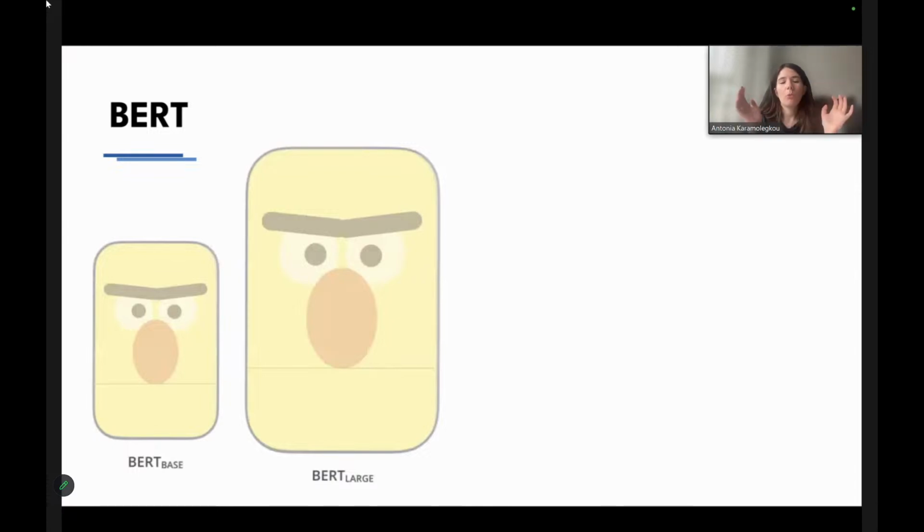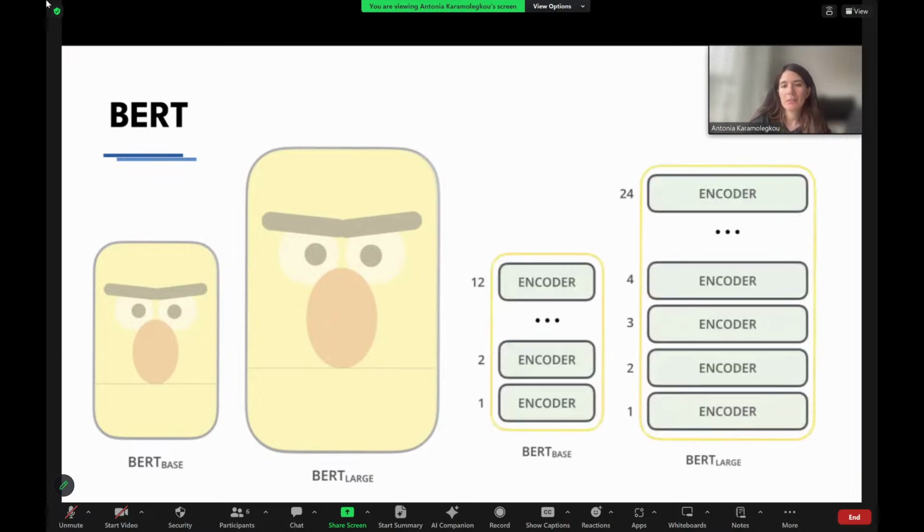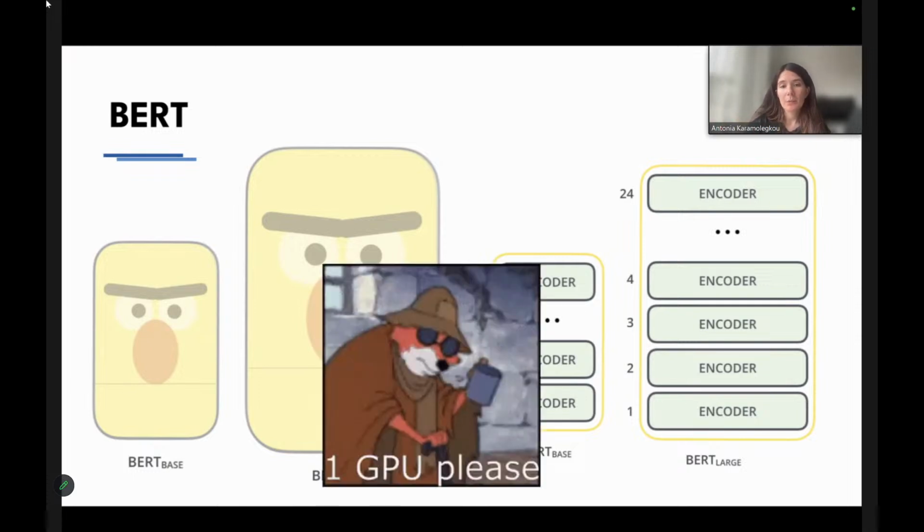But we don't want to bother you with all this architecture. Usually you just get one of those models and you can choose if you want a small or a bigger model. And basically what this means is that we have more stacks of encoder blocks, we have higher dimensionality. And of course, the bigger the models, the better the performance. But as we said, we have a GPU problem because we are now training huge models on tons of GPU cards, and this training can take days, even months.